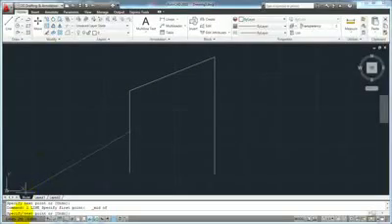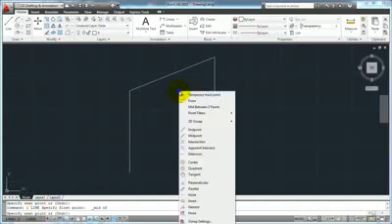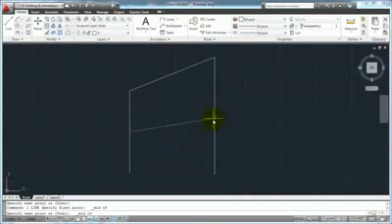Now AutoCAD's asking me, okay, where's your next point? I'm going to hold down my Shift key and my right mouse button, click on midpoint again, go over to this line, and I can pick anywhere I want as long as I see that icon. And I know that I've drawn my second point to exactly the midpoint of this line right here. Okay? So that's how the endpoint and midpoint object snaps work.